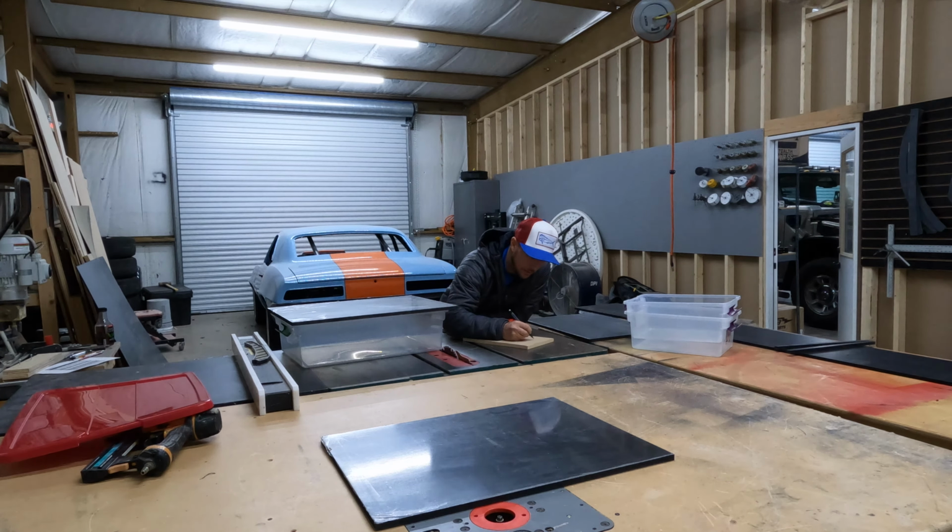And then we'll be ready to dado everything. But I think it might be wise to dado all this stuff before we rip it down. So we'll rip it, we will cross cut it to our 52 5/8, and then we'll go ahead and leave this wide and do all of our dados, and it'll be more accurate. So let's try that and see how that runs. So we're gonna set this up right now and rip that to what it needs to be.